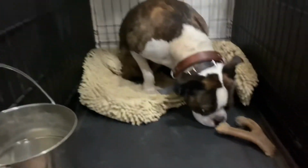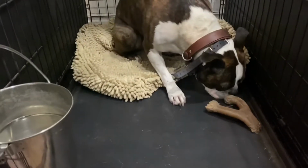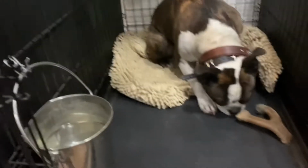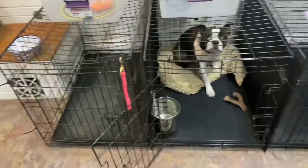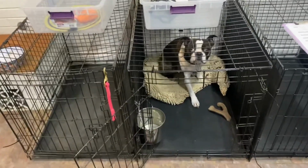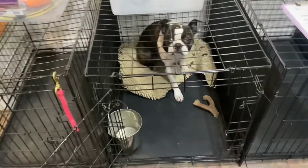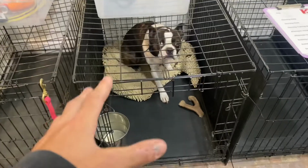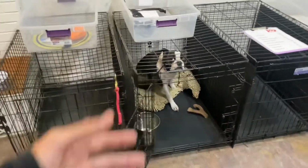And then the other thing we do as well to make this crate a very fun, safe place for them is we feed them in here. They always get fed in the crate as well, especially important with multiple dogs in the house or children even. Just making sure that the dog understands that they have a safe spot to enjoy their food, enjoy their bone, and they can just relax and escape the hecticness of a household, especially a household with other animals or other children and stuff. So the crate is a very good, safe home base for him that's going to be super important to use, especially in the first months that he's home with you.